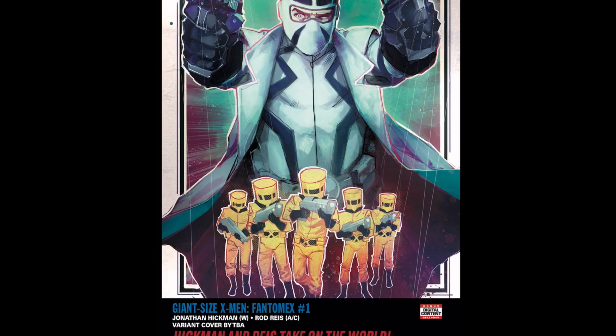New Mutants 11. Yep, Ed Brisson is, here's, okay, we're getting some crazy stuff. Why not? I feel bait and switch though. I really liked the Hickman, New Mutants in Space storyline. I liked the humor. I liked the offbeatness to it. I liked it all. And then I feel like the other part of New Mutants is just not, why does he have candy stuck to himself? It's fine. That's my problem with this.